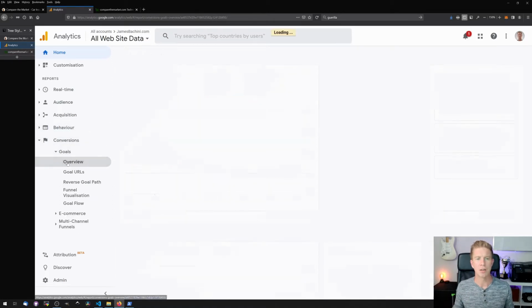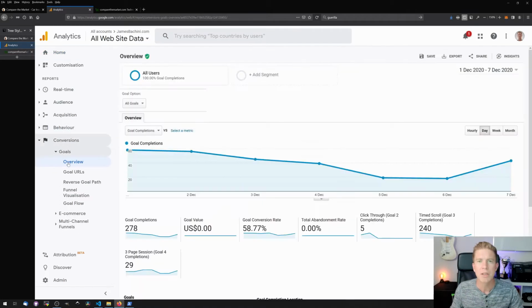So here we can have our goals set up. We can set these up much in the same way as we set up tracking by copying and pasting little bits of code onto the website. It's a little bit outside the scope of this tutorial, but you can find information on how to set this up and how you can get this goal data into Google Analytics.